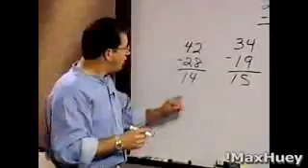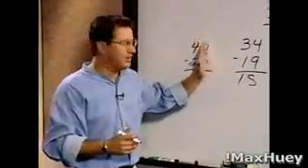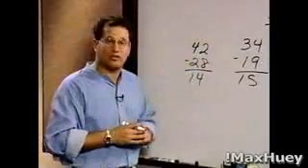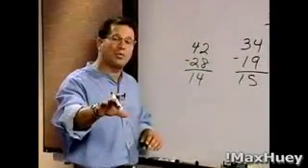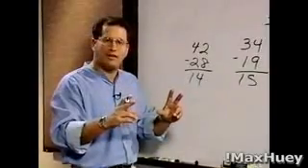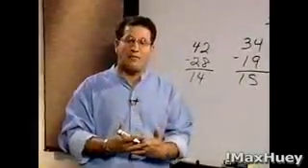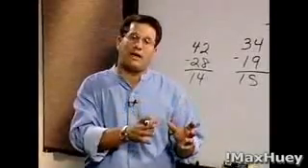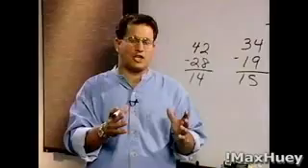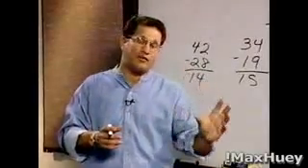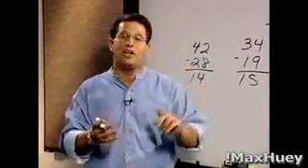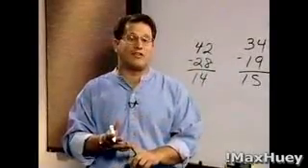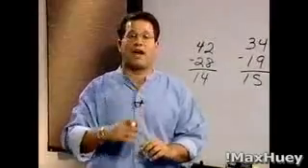So as you can see, all you're going to do when you do left to right subtraction is keep a running total in your head and just add it to the number if there's a borrowing situation that occurs. Go back into your workbook, try the examples that we've got in the workbook, go through it, take your time, make sure that you understand this process before you go any farther, because borrowing is really a unique situation, and when you have to do it, if you can go left to right and just keep that running total in your head, you'll have an estimated idea of the answer much easier in your head, and you'll be able to get to the answer much quicker and faster. Give it a try and come right back after you're done.